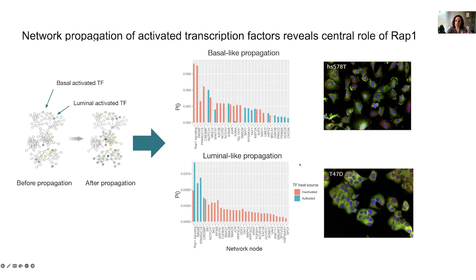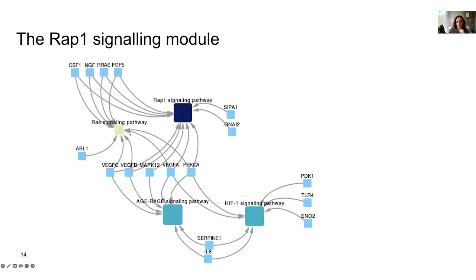Because we annotated it as such, but as I mentioned, our modules do not correspond one-to-one to actual signaling pathways. So it includes, of course, components of the RAP1 signaling pathway. That's why it was enriched in this, and we annotated it as such. But it also includes components of the RAS signaling pathway, HRAGE, HIF1 alpha, and some other genes that is good to know what is in there. So I'm showing this to really show you that this is a functional unit that is not really corresponding to an unrelated pathway.